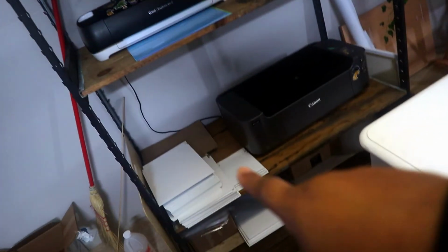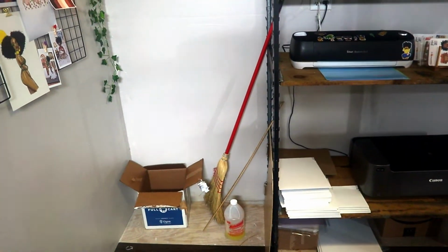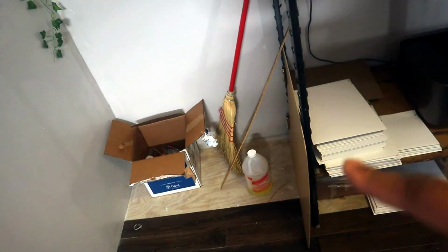I do need to restock envelopes and stuff, but I haven't ordered yet. I ordered this today. And up here is where I'm gonna keep all of my paper for my prints. Again, I have to restock, so that's why it's kind of empty. That's the paper that's left over. Gotta do another order. And then last, this little corner is supposed to be covered up with a curtain. I haven't gotten around to it yet, but this is gonna be my little fake storage area. So I have my broom. I'm gonna have more cleaning products over here to clean the studio, and that box is full of ink for my printer.